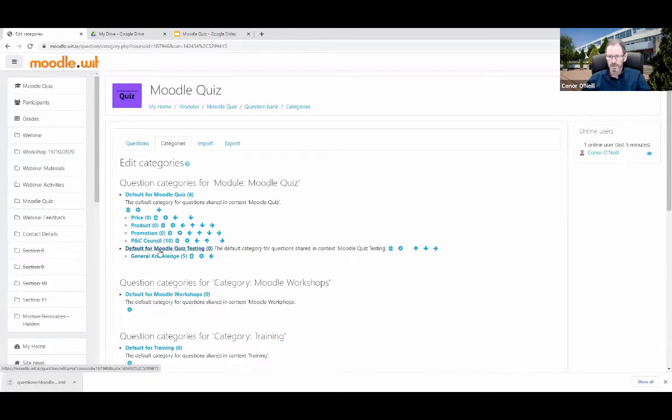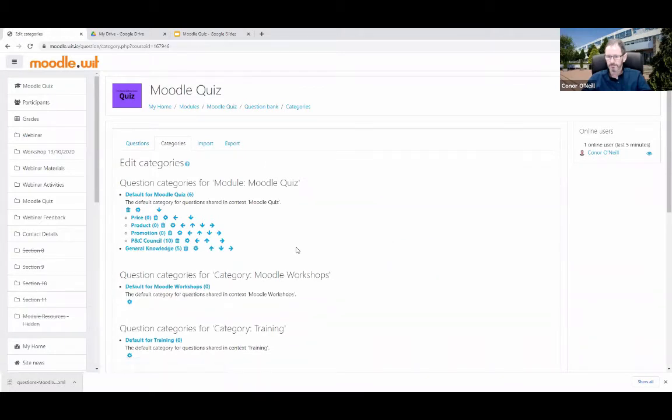Now you'll notice that I have this default category here because that category was underneath that default category. See the way these are all sub categories of this overall category. So I'm just going to delete that, and bump this in just to make it a subcategory for the default for this Moodle quiz. So it looks neat and tidy now, so I'm happy enough there.